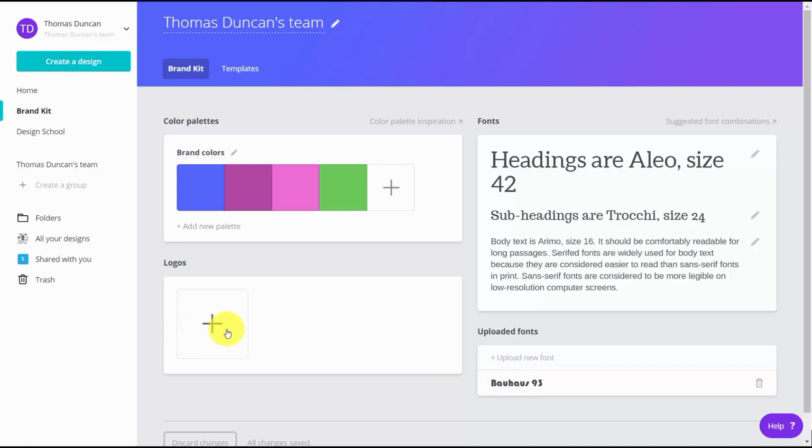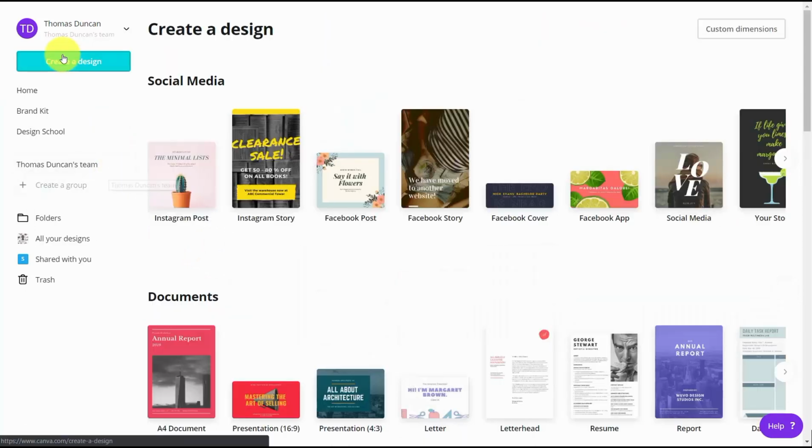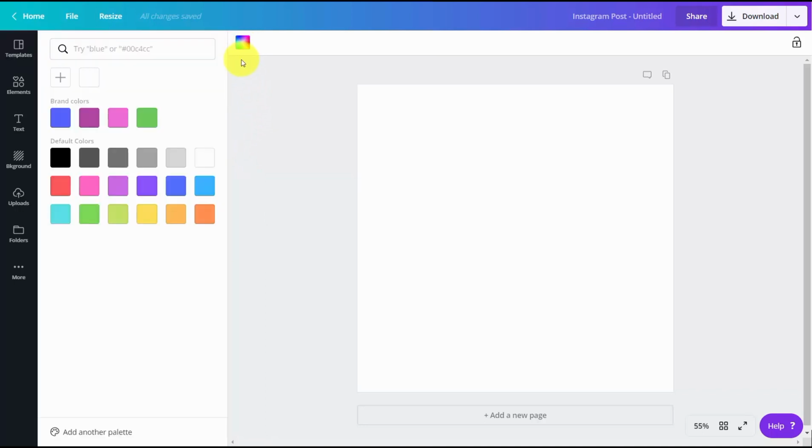You'll also have access to your logo. So you'll be able to go to your hard drive and pull your logo into your brand kit. Once you have the brand kit, it will belong to your entire team. For example, if you were to create a design, you would then click on the form that you want to use. And if you wanted to choose a color, what you're going to see is that your brand colors are going to be there. And the same is going to be true for your entire team.